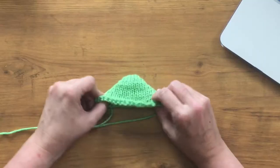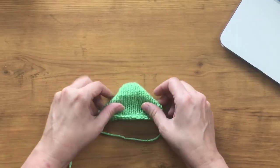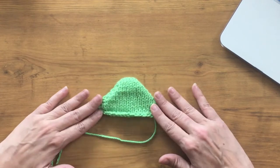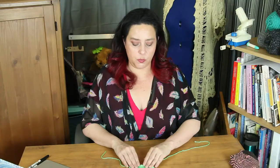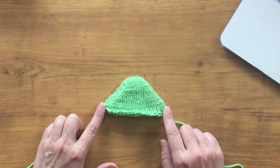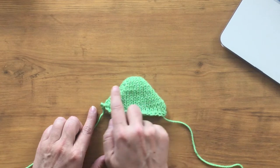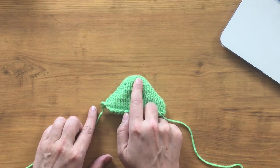Right here, I have a little sample that I worked up. If you watched my knit tea, unpopular knitting opinions, which I will link up here, you will have seen me working on this little sample. And the way that this is constructed is actually very simple. You work a series, two sets of short rows that mirror each other. The first set is worked from the widest point of the toe and heel, and you go back and forth, like this until you get to the narrowest part of the piece.